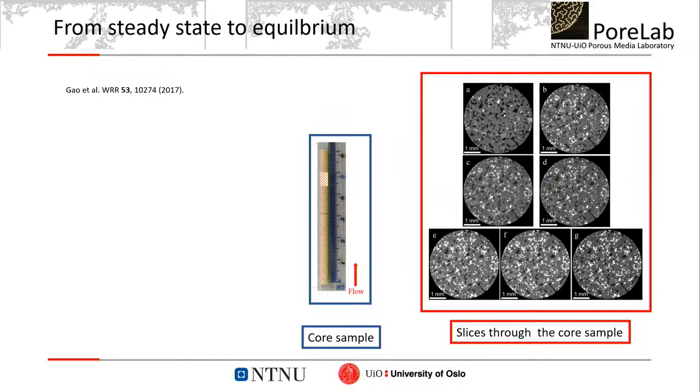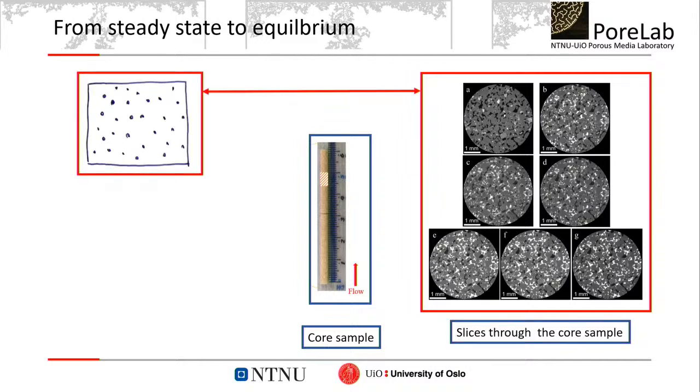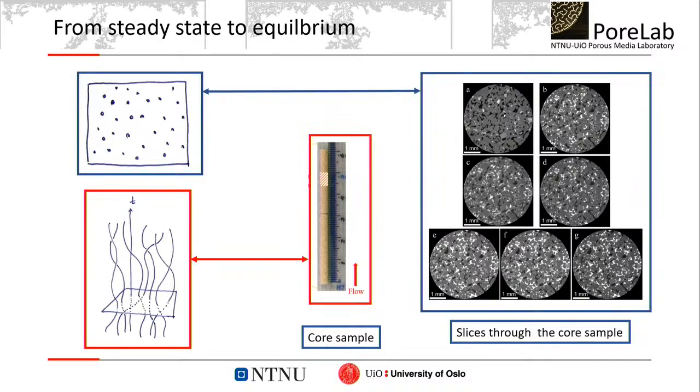Here are cuts through this sample. The gray here is a matrix, and you have a white liquid and a black liquid. And think of this picture here. That's just like this picture here. Think of, this is now I put in a time axis. What if I treat this as a time axis, the flow direction?